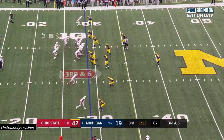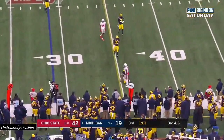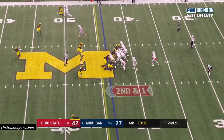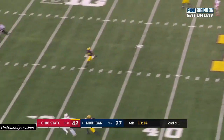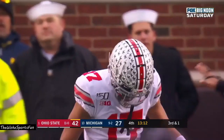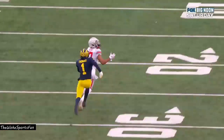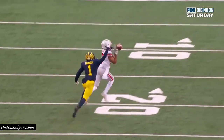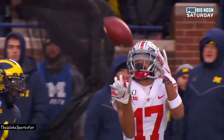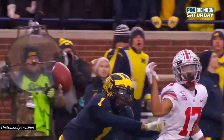Second down, make that third down and six at the 29. Here's Fields, steps into his throw — knocked away, LaVert Hill, well defended. Second down and one, Fields locks it up — a rare drop from Chris Alave. You don't see that too often. You just wonder if this swirling wind caught up with him, because Alave is one of the best deep ball trackers in college football. He's like a great center fielder — Ryan Day said he's almost like Deshaun Jackson, and that ball gets blown right back into his face mask at the last second.